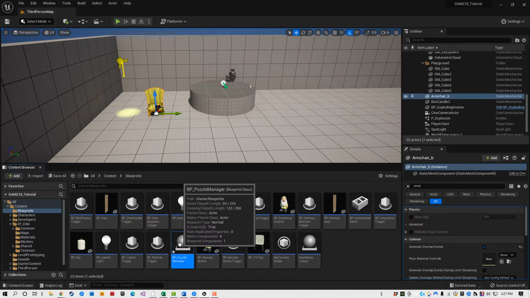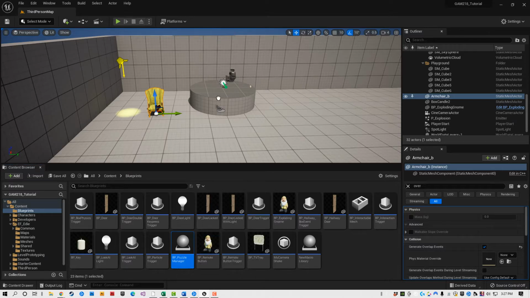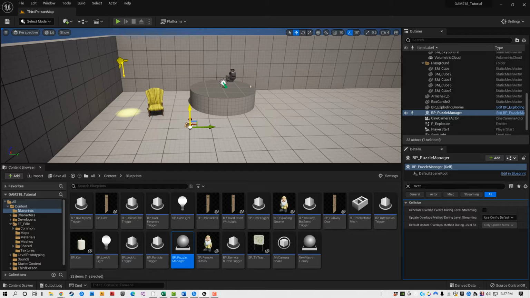The basic idea is that my puzzle manager, which I'll bring one out into the world, is just this idea or concept of what this puzzle is, and it will handle the puzzle itself. Then the next thing that we're going to need is the idea that each of our puzzles is going to have individual pieces. We talked about that definition: a puzzle has elements to it. If those elements are in the correct state, the puzzle is successfully completed. If they're not in the correct state, the puzzle isn't solved.